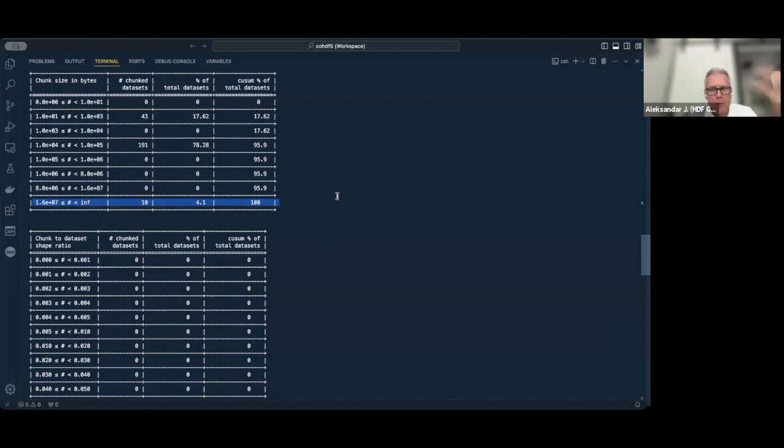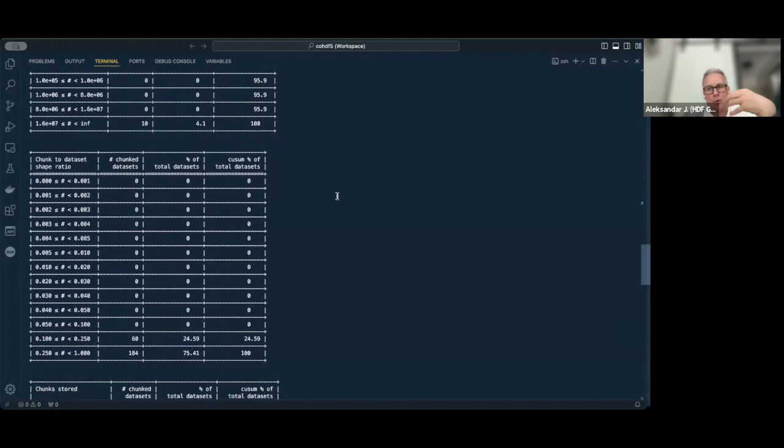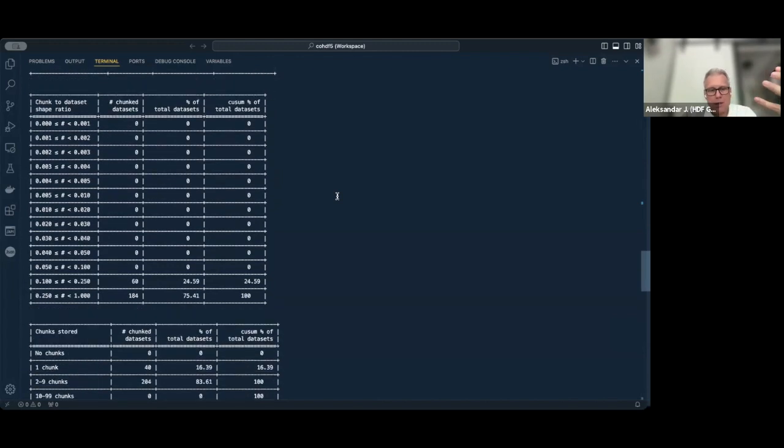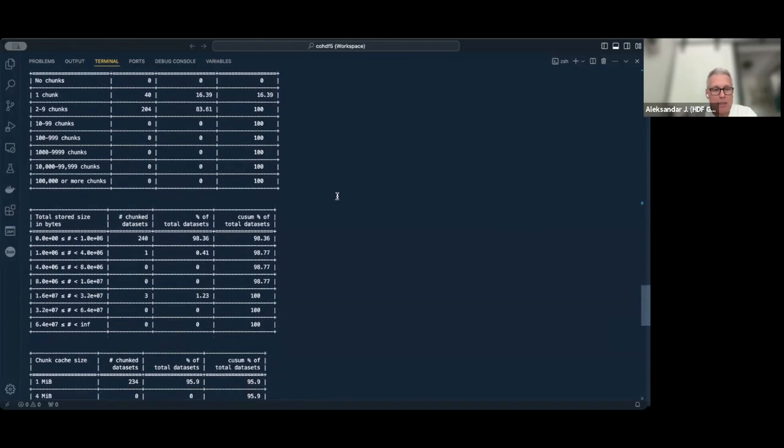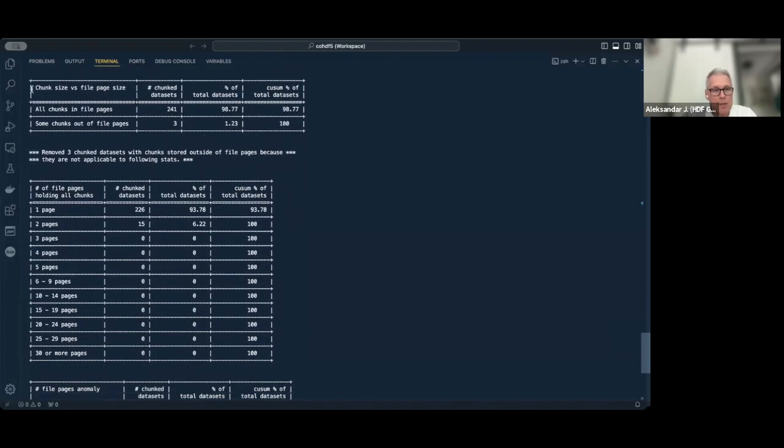Well, probably some of these chunks could not have been made smaller than 8 megabytes, the page size, after compression and everything. And so they just ended up being too big. And so the library, when creating this paged file, had to store them outside of the pages. And that's what this table basically shows here.